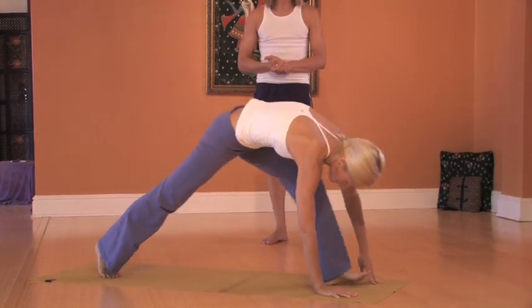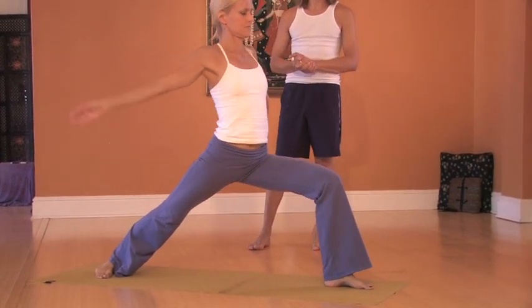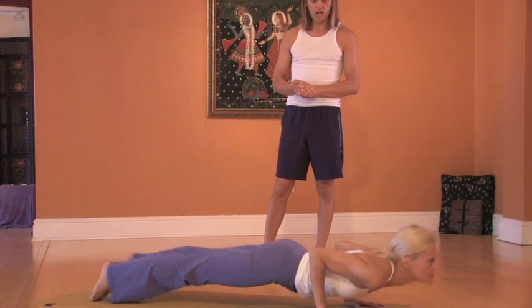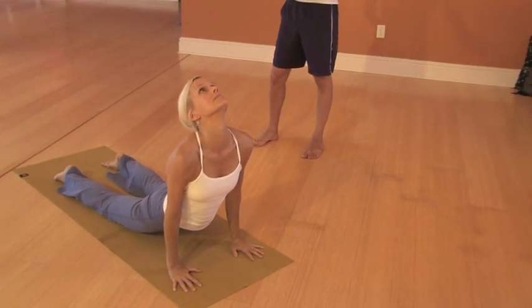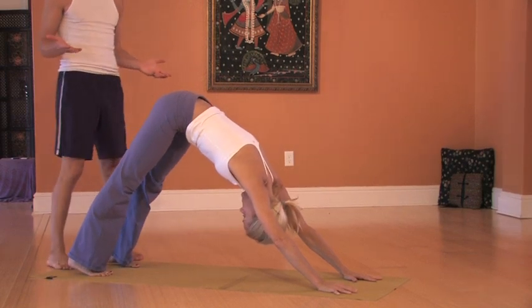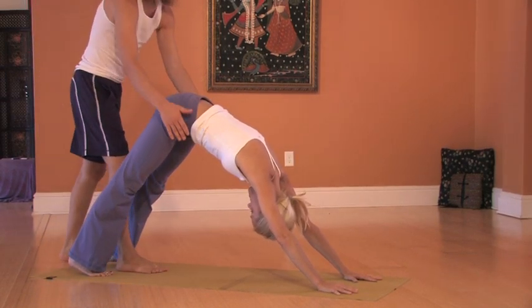Ekadesha, left foot forward, inhale, sweep the arms up, palms press. Duvadesha, exhale, hands back to the floor. Triodesha, up dog. And Chaturdesha, down dog. So you can see how this eventually becomes one breath, one movement. And there's a flow to it.